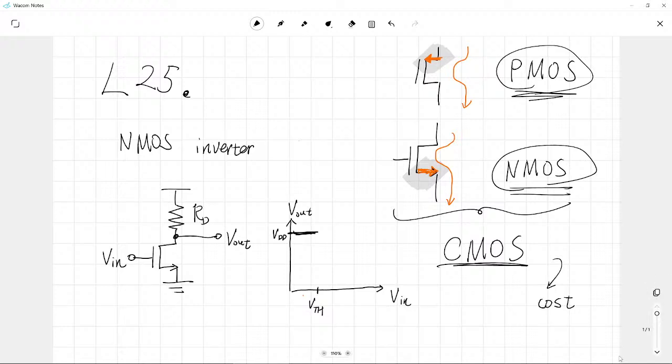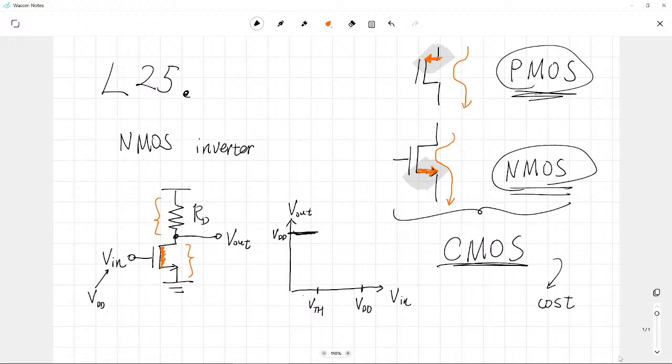However, problem occurs when we apply VDD to our NMOSFET. Yes, now when we have VDD, of course, now we have a very good conductance, high conductance channel here. However, that is just a finite value. So we have to consider the relative conductance between this RD and channel resistance. So the ratio between these two resistances will determine the output.